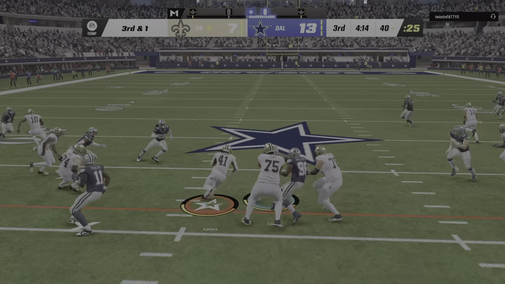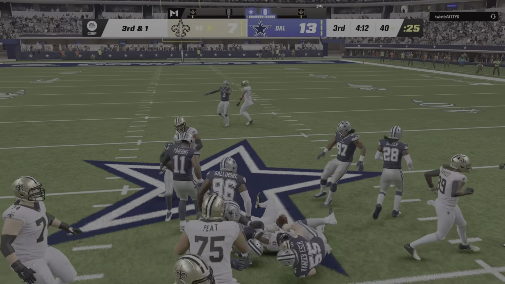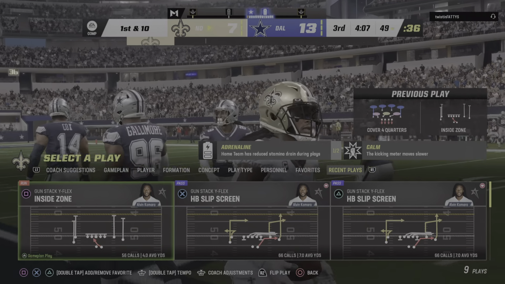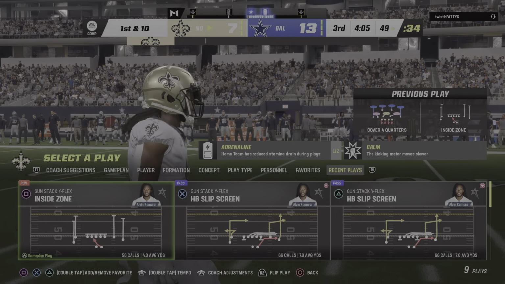1. Here's Kamara trying to run for it. And he will have the first down as he's brought down up near midfield. It's a 9-yard gain, and it keeps the drive moving.